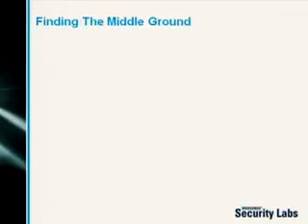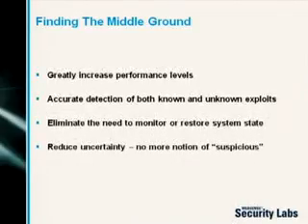So back to XMON. Where does it fit in? It's a hybrid model, basically, between low interaction and high interaction. We wanted some of both worlds. We wanted to increase the performance level, so we didn't want to be as slow as sandbox-type routines, but we wanted the speed to be quite fast. We wanted accurate detection of both known and unknown exploits. Generally, in the signature detection model, you're looking for known exploits. You're looking for known code that you've seen that's malicious.